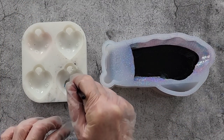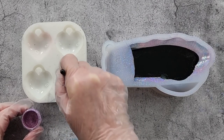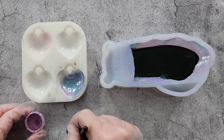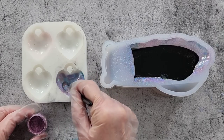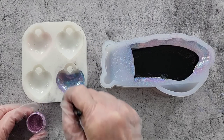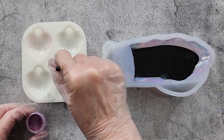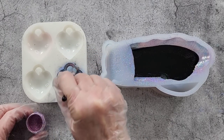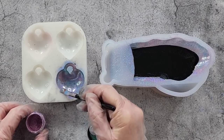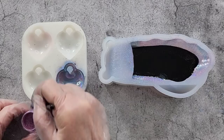I'm going to put a little bit of blue, a little bit of pink, a little bit of blue. Swirl them all around. Although whatever color touches the mold first, that's what color is going to be showing. So it doesn't really matter if I blend them because it's the color that touches first is what you're going to get. I should have enough to do two, so let's do two.